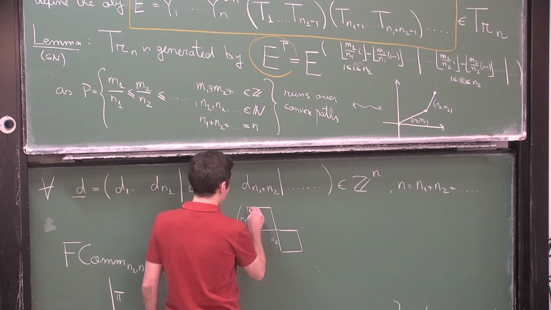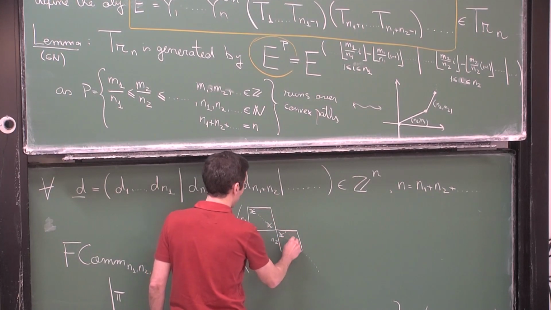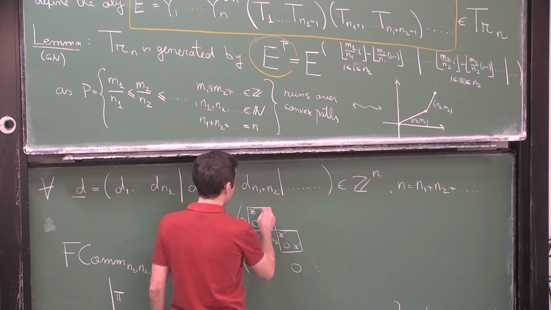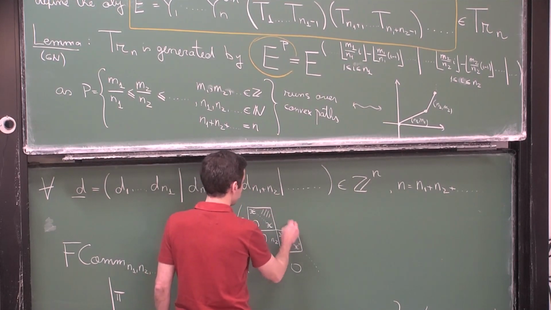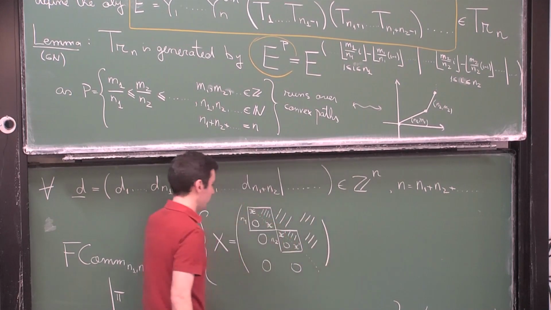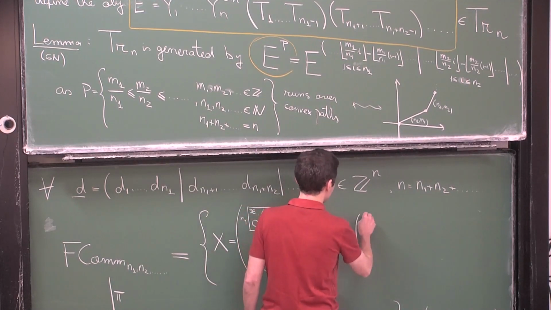On the diagonal of each block, you have the same number, but the numbers can be different between blocks, x prime. Everything below the diagonal is 0. And above the diagonal, we don't have any restrictions. So x is of this form. Y is just a boring old strictly upper triangular matrix.